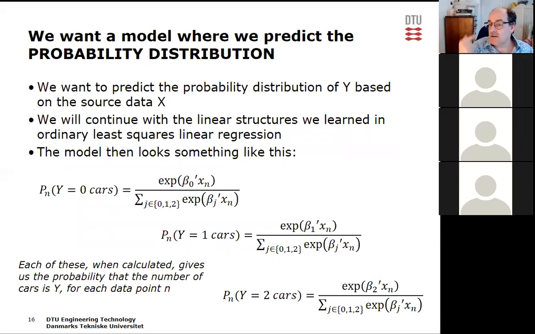And the model returns a probability statement that says, based on the data you gave me, I predict with this much probability that they have 1 car, and with this much probability that they have 2 cars, and with this much probability they have no cars. So I'm now not looking for a specific value of Y. I am looking for a probability distribution for Y based on the answers in the data set.